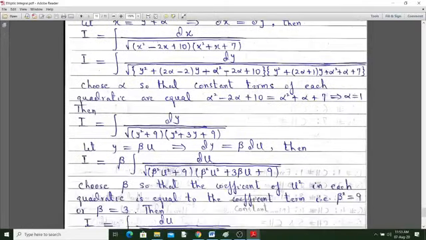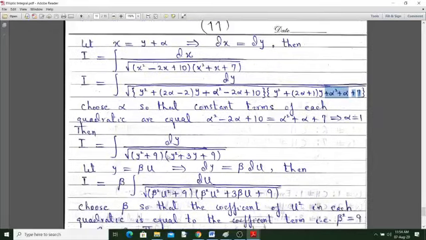Now, in order to determine alpha, what we do here is suppose these are the last constant term in the first factor, and this is the last constant term in the second factor. In order to determine the value of alpha, we assume that both factors should be equal. So I equate these two constant terms. We get this term, and from this expression alpha square is cancelled, and we get alpha is equal to 1. So I put alpha is equal to 1 in this expression, and we get this expression.